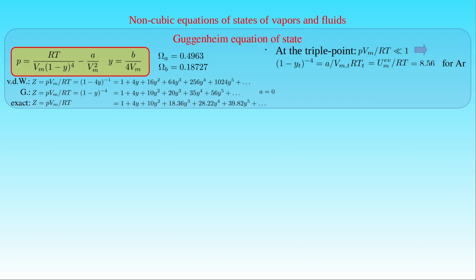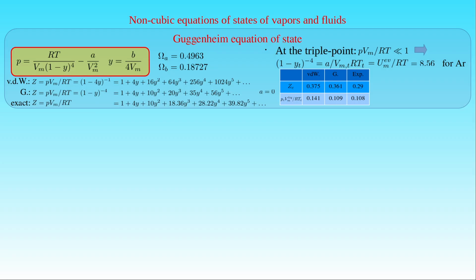Guggenheim determined several quantities by using his modified equation of state and compared them with the figures obtained from the van der Waals equation and the experimental data for argon. In this table we show the critical compressibility factor Zc, and the ratio of the critical pressure Pc times the molar volume Vm in the liquid phase to the gas constant R times the critical temperature T. For the van der Waals approximation, Zc is 3 over 8, that is 0.375, whereas the Guggenheim equation of state produces the value 0.361, which is somewhat closer to the measured value 0.29 for argon.